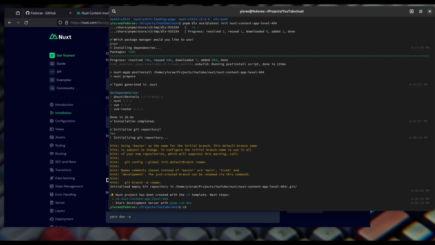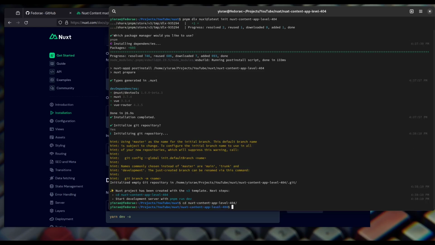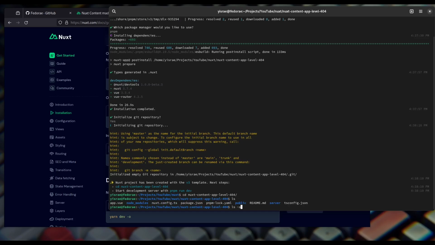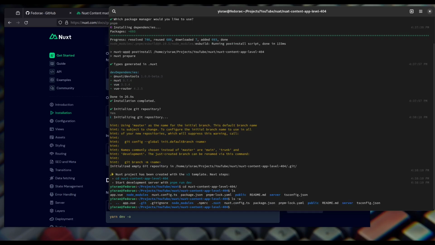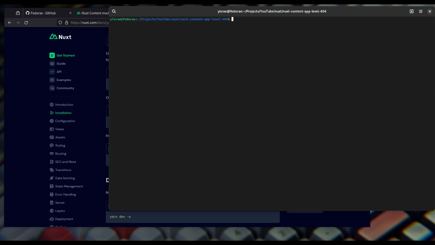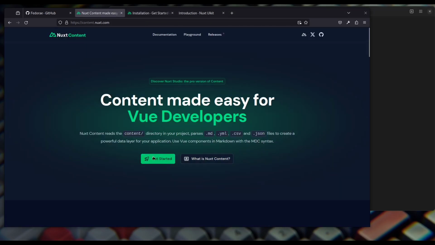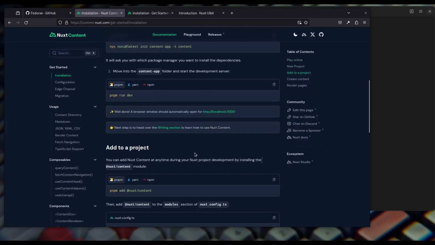There's some Git configuration issues, but not anything to worry about. So we're going to go ahead and cd into this directory. If we ls all, you can see that we actually have the .git directory, so it's nothing to worry about. It's just an error with the naming convention as far as I can see. All right, so let's clear this out.